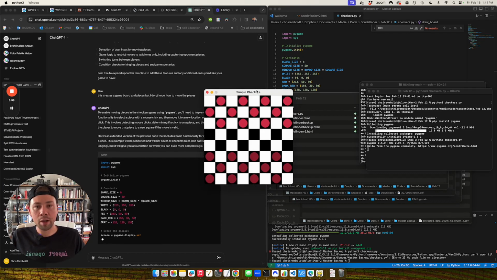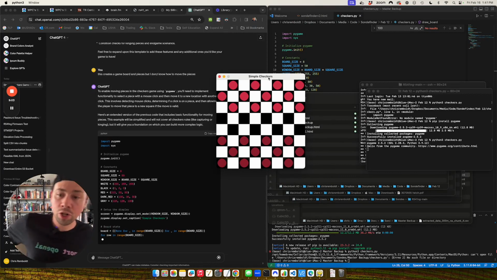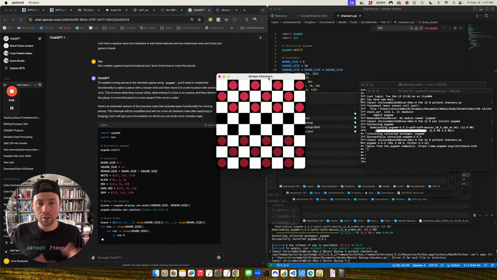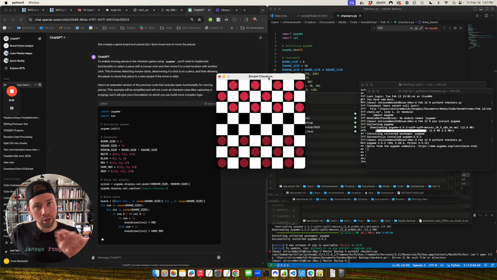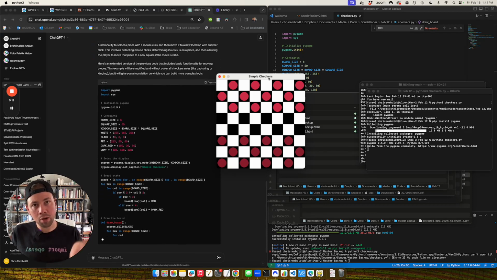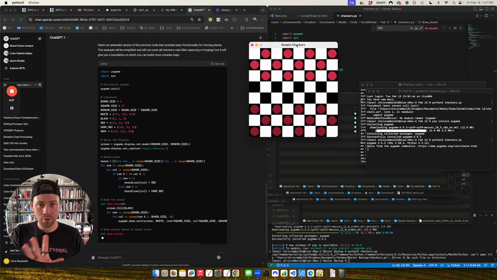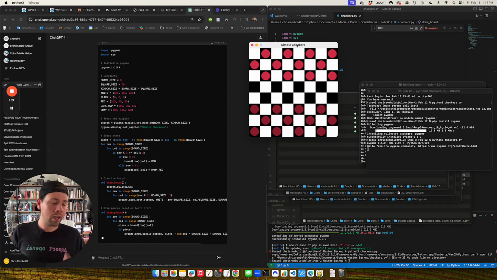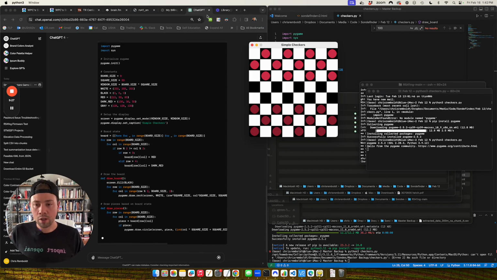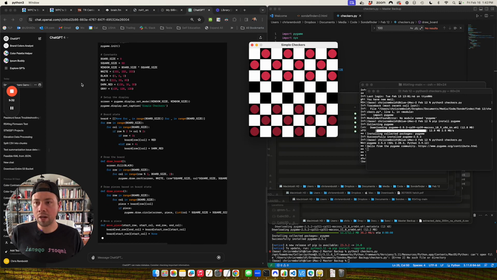But this is a Python app. It runs on your local desktop. It runs inside your computer. So if you're going to share this with somebody, if you're going to sell it, you would need to make it what's known as an executable file, which is what's going to open if you double click an icon or you tap on an icon and it opens up on somebody's computer. You're not going to want to give something to somebody that they have to go into terminal and type all that stuff out. And that is something that, of course, ChatGPT can help you do when you're ready to ship your code. But this is the checkers game. I could probably get this running, but I'm not going to make you watch me do that.